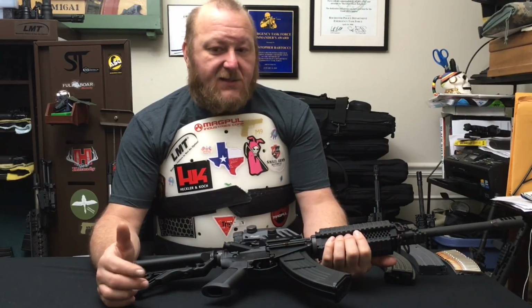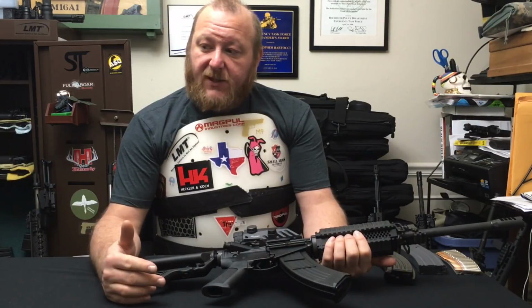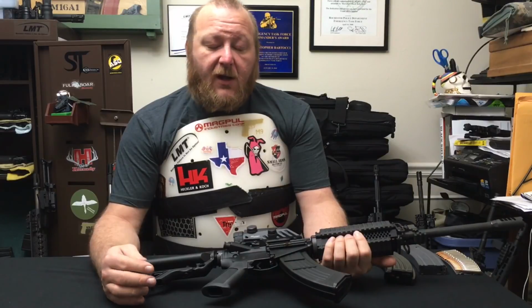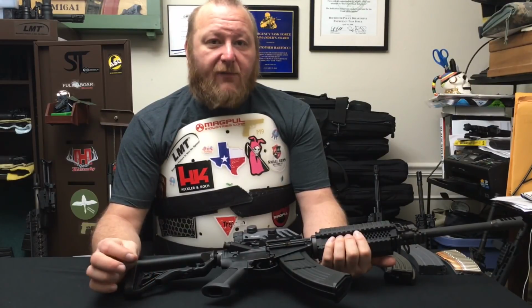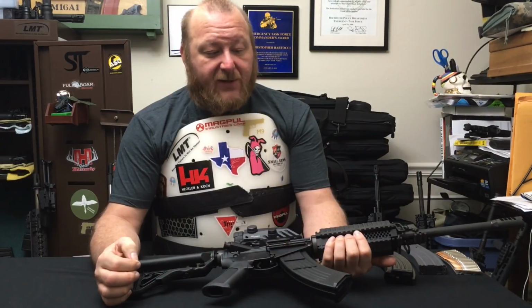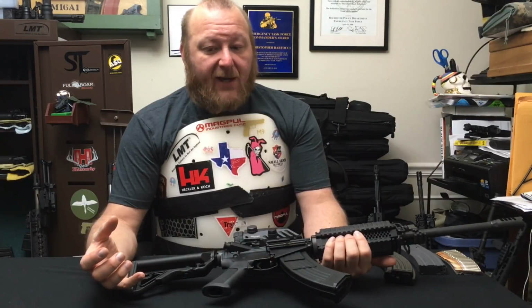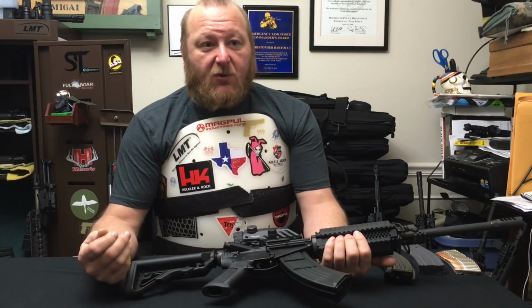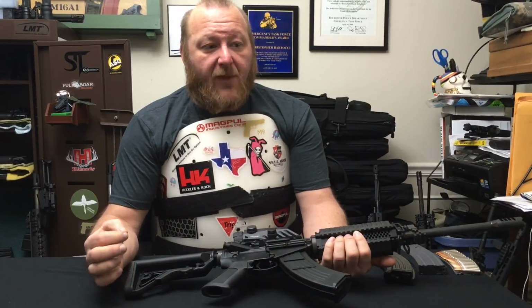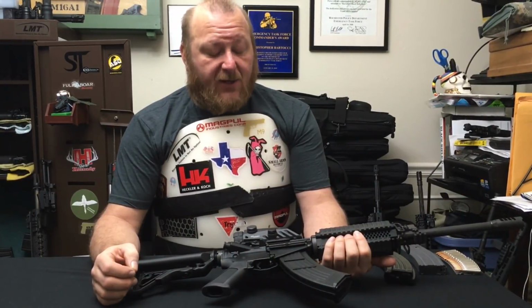I have standard AK type rifles here, with the Romanian, some Nodak Spud receivers, Chinese receivers, and of all those magazines, not one of them, other than, well, I do have one rifle that will fit all of them. That's actually the American Tactical AT-47. But it has an extremely wide magazine well, and a lot of magazines will rattle in it. However, that's the only rifle I've seen so far that will accept every magazine in my collection.